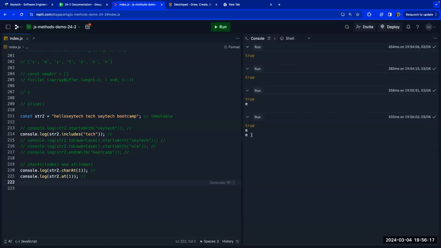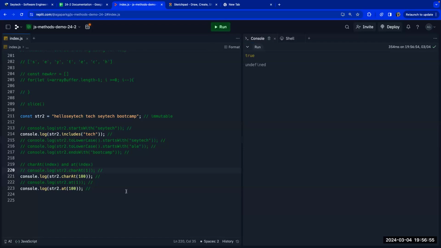The only difference is that if we provide out of range index, the output of these methods is kind of different. Let me try to do this one right here. So if I say a character at index 100, and if I say at index 100, the only reason is that when you provide out of range, the character at will result in empty string, right?